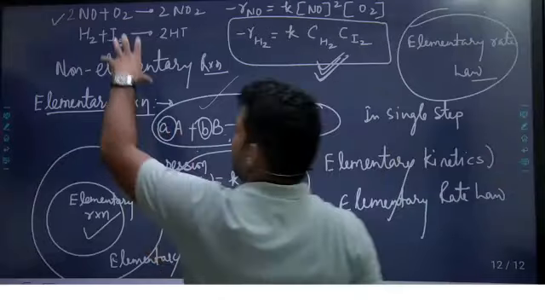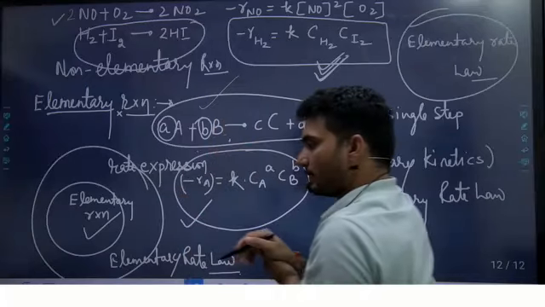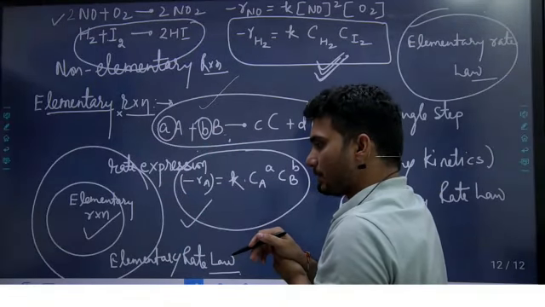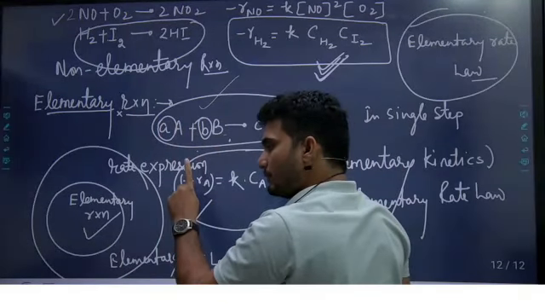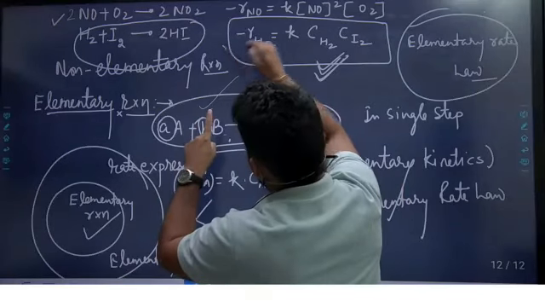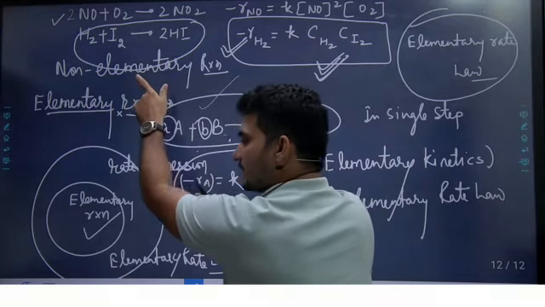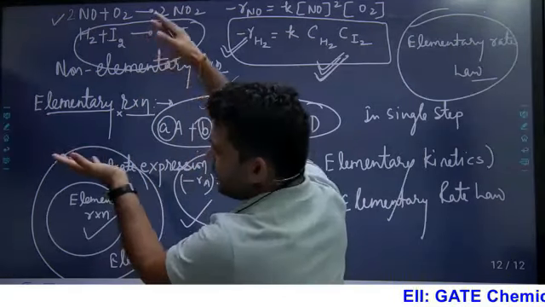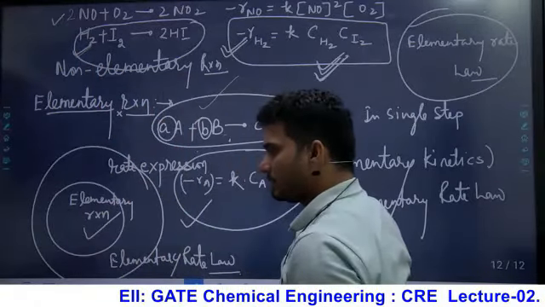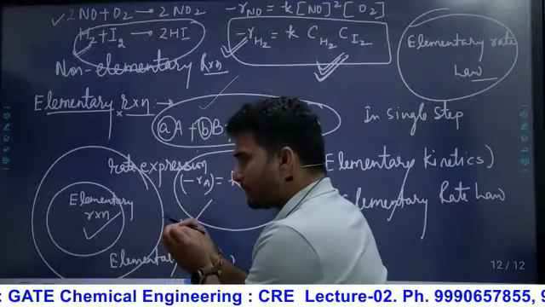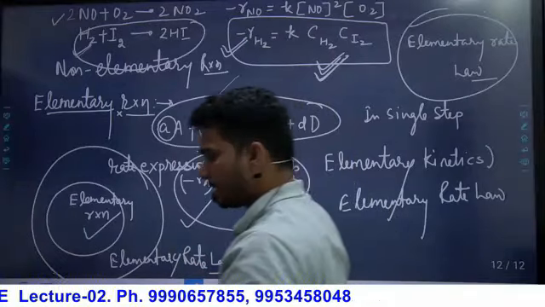So for this reaction, I will suggest different models. Among the various models, one model will be accurate, and that will be the rate expression. No doubt that will be the rate expression. But this reaction will not occur in a single step. When you add up all the reaction steps, that will be your final reaction. So that is just the very basic difference between elementary and non-elementary. After that, in detail I will tell you in the next class.